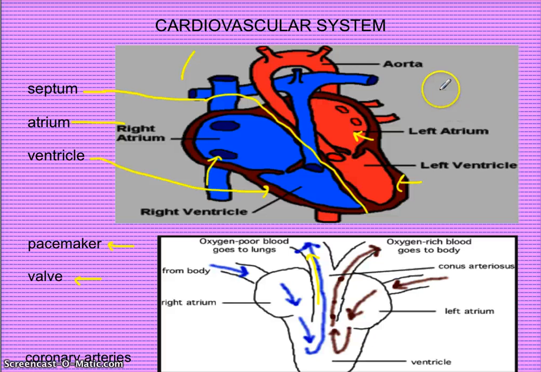Now, the reason they have one side in red and one side in blue is because it is true that the more oxygen-rich blood is going to be red, and the less oxygen-rich blood is going to be darker, and they often categorize that as blue, even though it's not always perfectly blue. It's just going to be not quite as red. So you can see this left side is going to have that blood which just came from the lungs. And this right side is going to have that blood that just came from the body. Does that make sense? I hope it does.